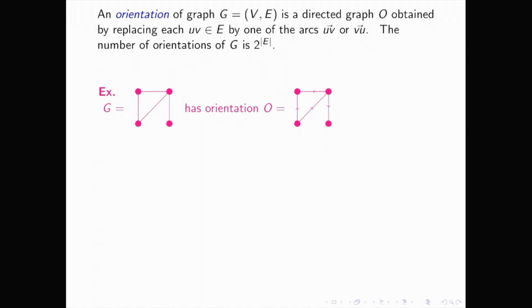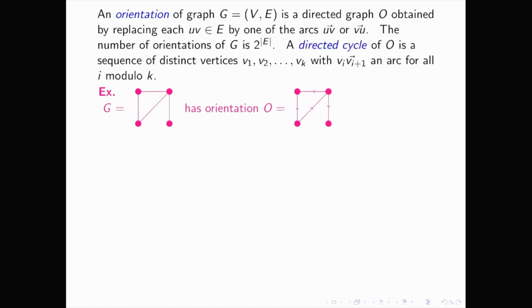So we're going to have to soup it up a little bit to something that's more difficult to solve. And we'll do that by looking at acyclic orientations, but I've got to tell you what a cycle is before I tell you what it means to be acyclic. A cycle in an orientation is kind of what you'd think. You've got a sequence of vertices, V1, V2, up through Vk, such that there's an arc going from V1 to V2, V2 to V3, et cetera, and then Vk all the way back to V1.